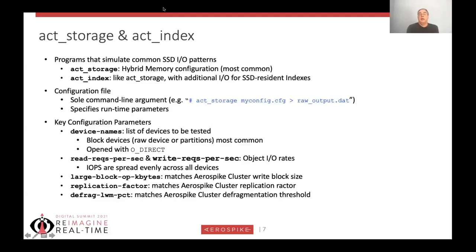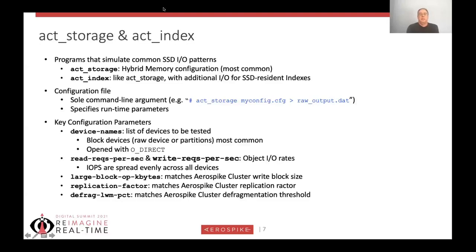So the methodology that we'll see is you make multiple ACT runs, tweaking the configuration until you have reached a local maxima on the throughput with acceptable latency. These next couple of parameters get to the fact that this is not just a simple load generator.